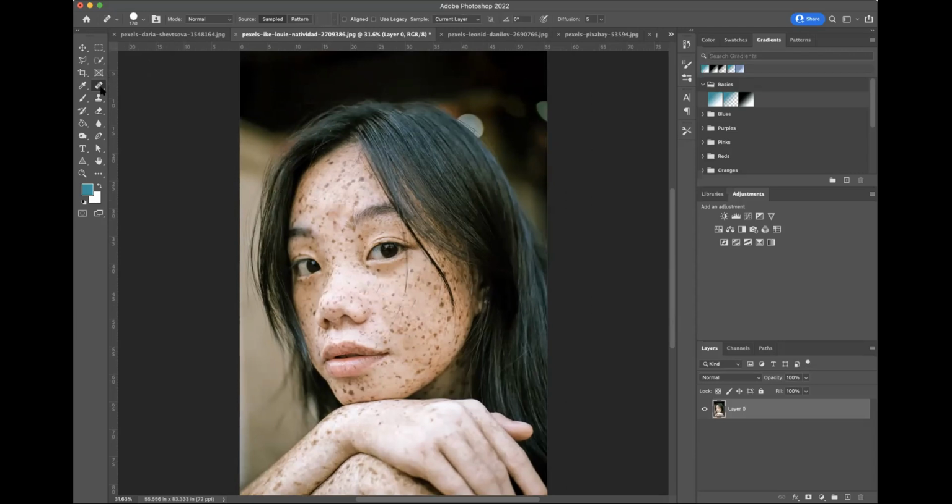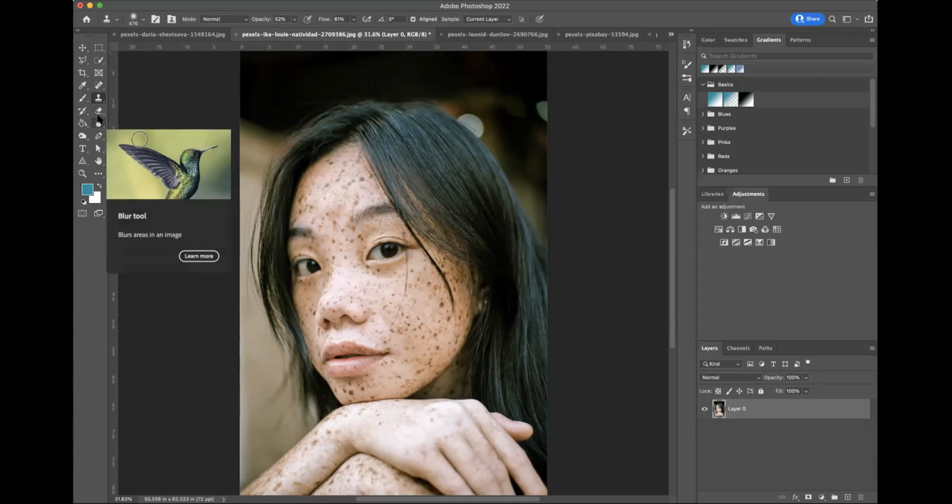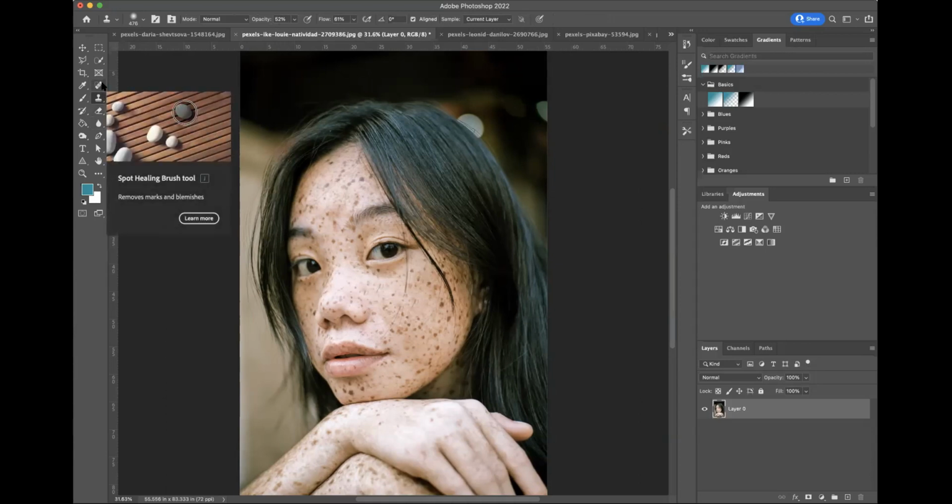Oh, this is kind of like the clone. Okay, so try that out. Content aware, we're going to talk about that a little bit later. You use that all the time. There's another tool that I want you guys to try out as well.